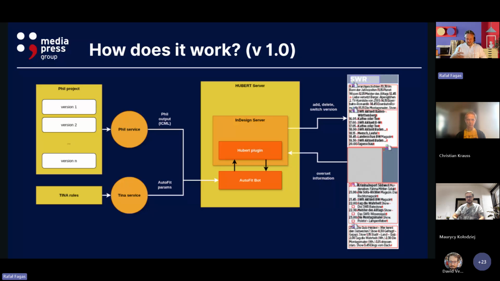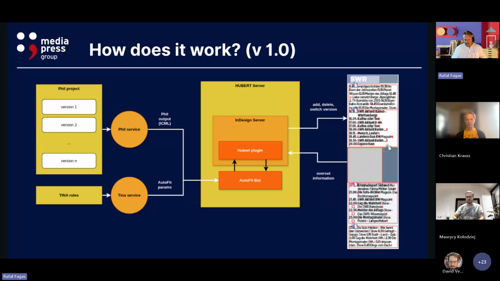This transformation is defined in a visual user interface in a Phil service. And the Tina service is a rule engine for this process. So our editors on the other side can enter some additional rules which make modifications in the generation of data from the database on a page.